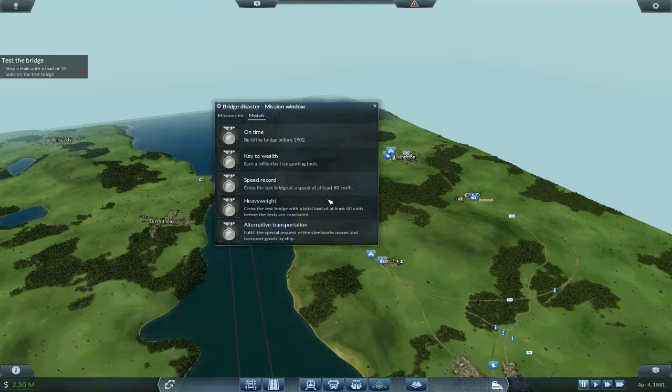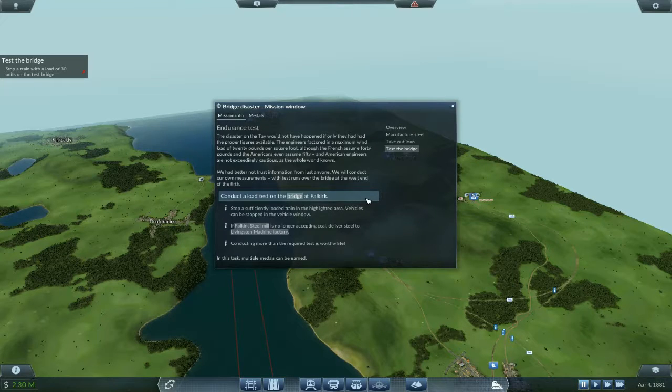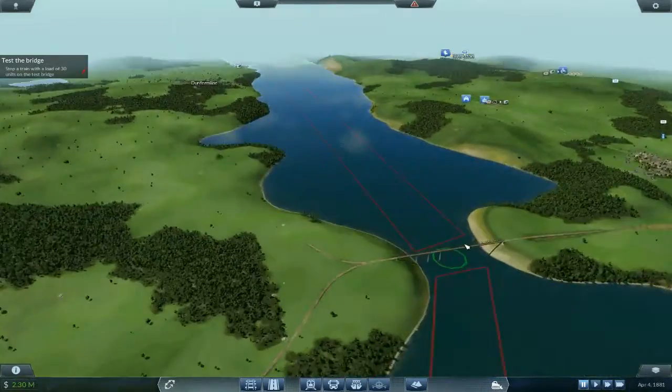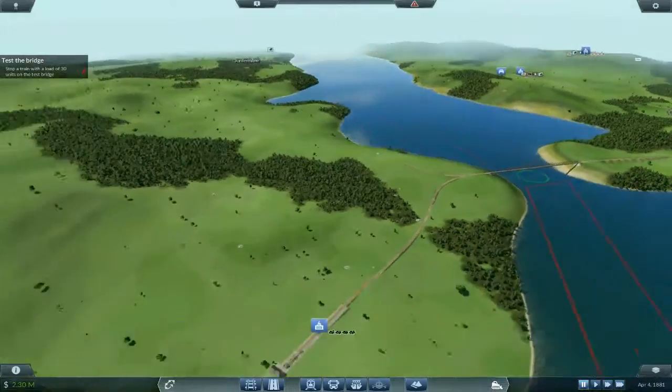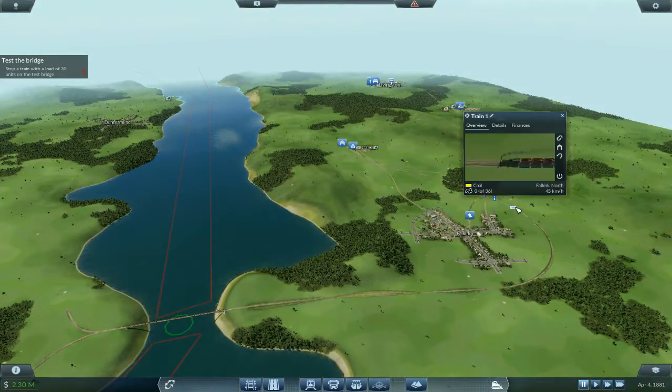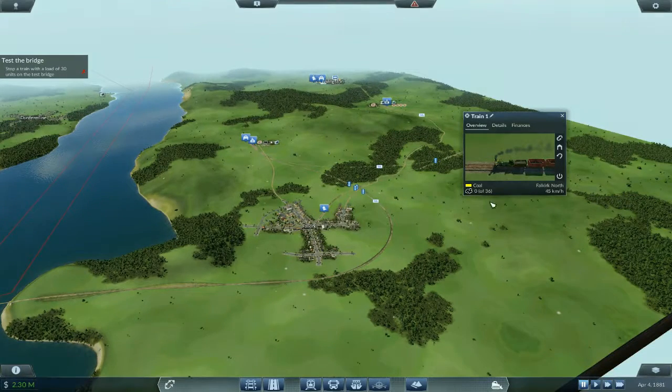We can also get the speed one, cross the bridge with a speed of at least 60, but I don't think we can combine that with 60 units of goods as well. So let's just have a look at our current train that serves this line, if we can find it, that is. It's going back right now, and it can carry 36 units.